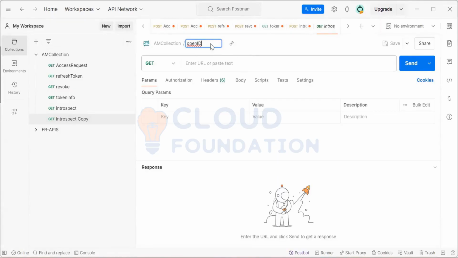OpenID token, OpenID. And I give the user basic auth and give the user information, and go to the authorization.